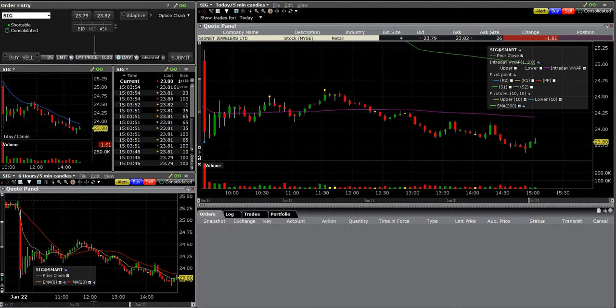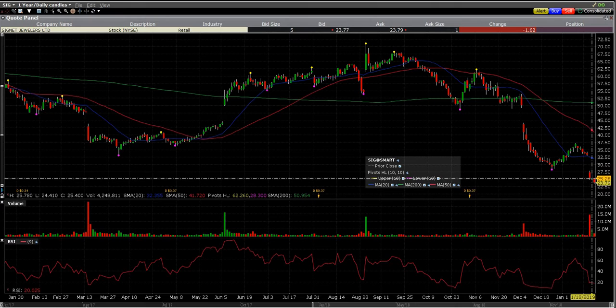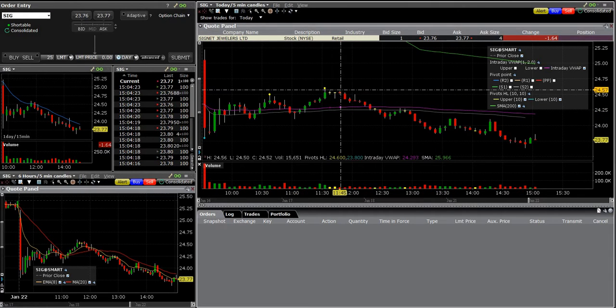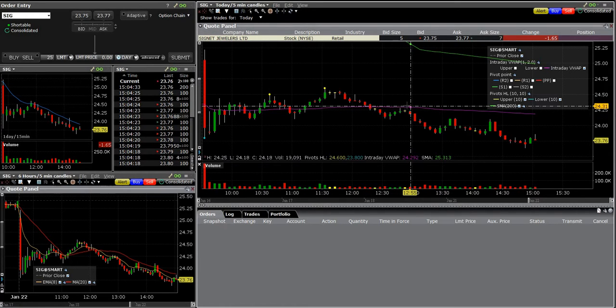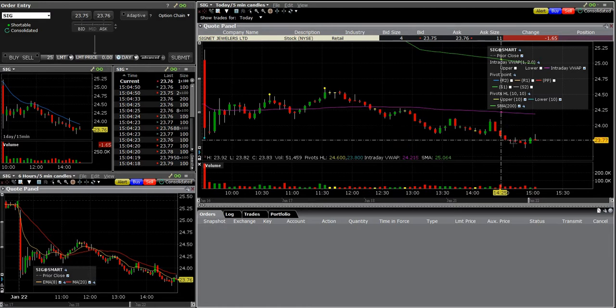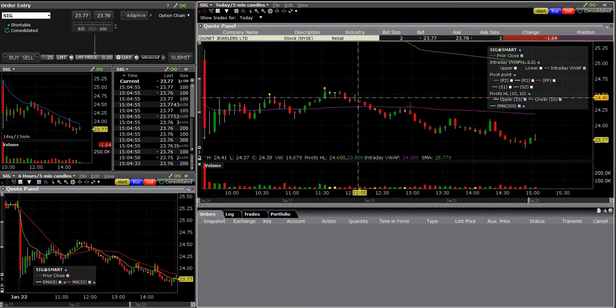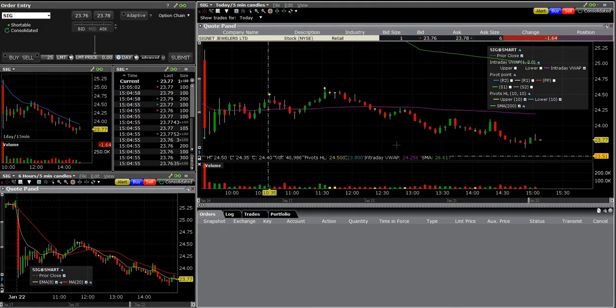SIG — Signet Jewelers — yeah, this was a good one. It's been doing poorly lately, gapped down a few days ago, had a positive day yesterday but still down overall. I wanted to get in here but I didn't, which was good because it bounced right back. But look what happens after a failed VWAP — it goes down. You've got this doji again — a little yellow doji right there below VWAP. It came down below VWAP, tried to get back up, little topping tail, little doji, and then a down candle. Entry at $24.19, stop at about $24.33 — about $0.14 risk. It goes all the way down to $23.91, breaks through $24, comes back, then starts dropping again. You've got a lot of bearish engulfing candles telling you it's going to drop. That could have been a nice short.